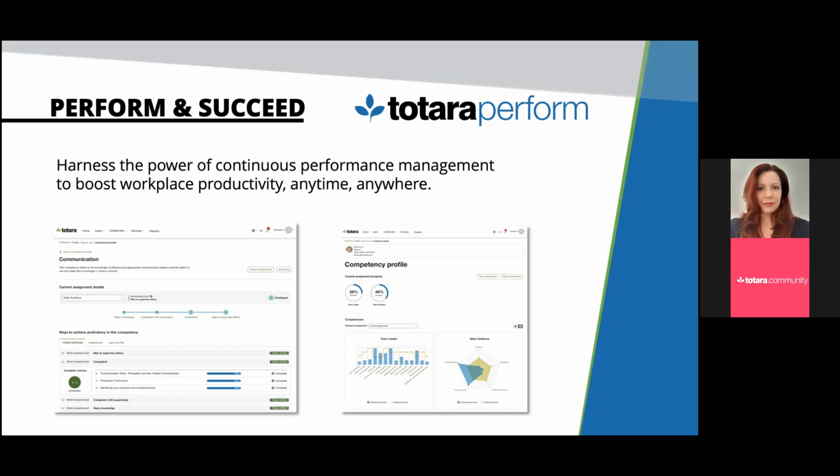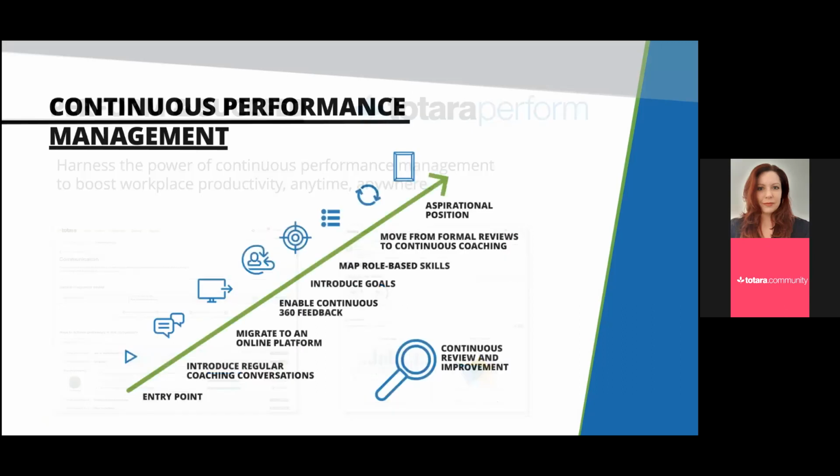Total Perform. So Total Perform is our performance management system. It also has performance activities like appraisals and check-ins and feedbacks, but it also has a really sophisticated competency management and tracking system. Now, Total Perform is primarily designed to support continuous performance management process. So while we do still have the option of creating your once a year appraisals, you can merge that with more smaller but meaningful regular check-ins throughout the year. And you can have a mix of those things, whether it's an appraisal at the start of the year, then a fortnightly or a monthly check-in, and then maybe a biannual feedback, and then an end of year appraisal. However you want to manage it, the system has that flexibility to adapt to your particular performance management processes, whether they are now or evolving.